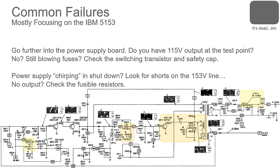That's a tough question. That one's going to be a little bit more advanced, because what you're going to need is a high voltage probe. And check the high voltage and see if your high voltage is doing this as it goes. If it is, you might have your high voltage going too high and it's going into a high voltage shutdown.